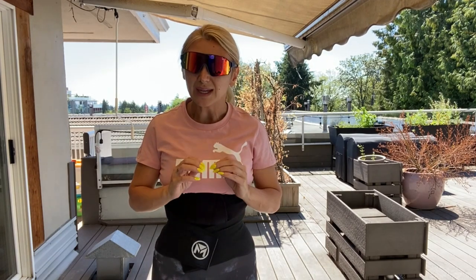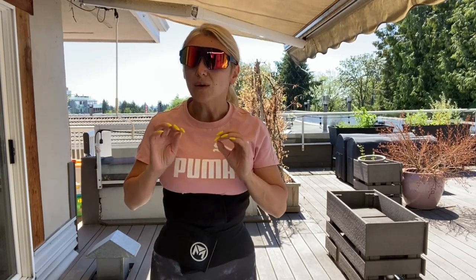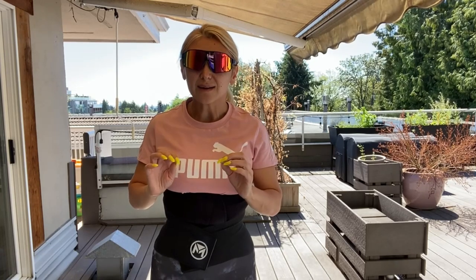Of course, I do some other cardio sometimes because I like it, or I work with bands, or even work out with my body weight. But the majority must be with the weights for both reasons: weight loss and general health. Because muscular health is everything. Everything starts with that. All the health problems start with aging and losing muscle.